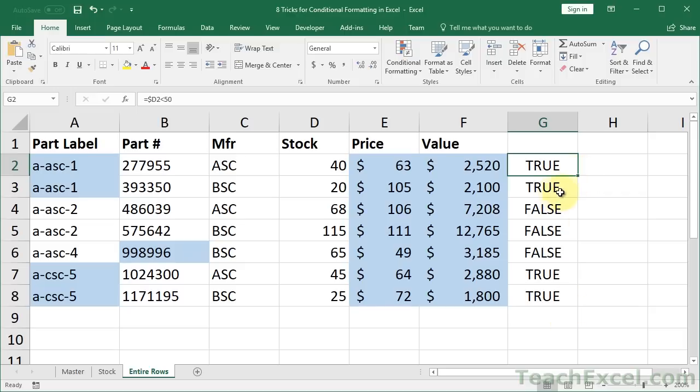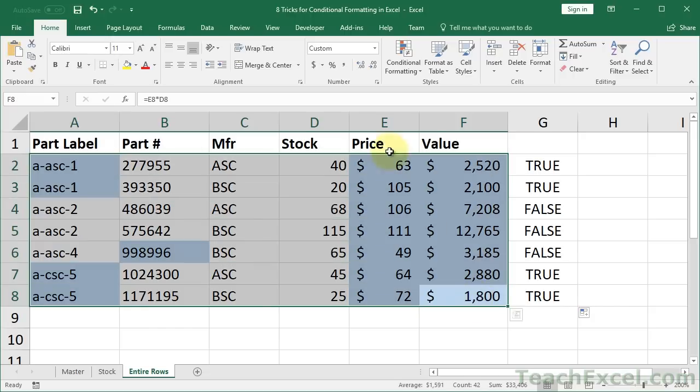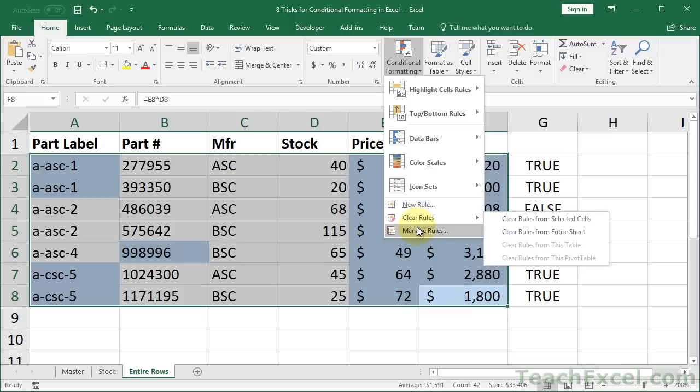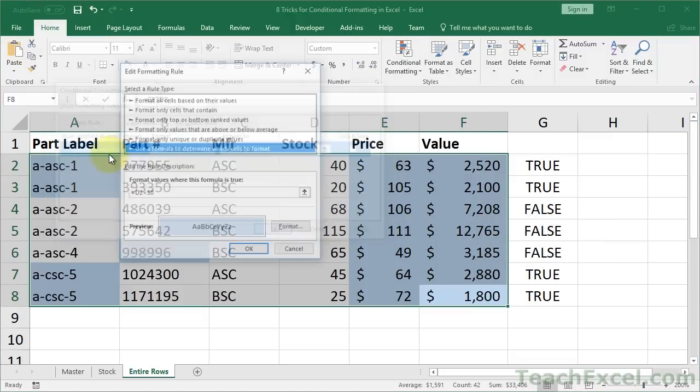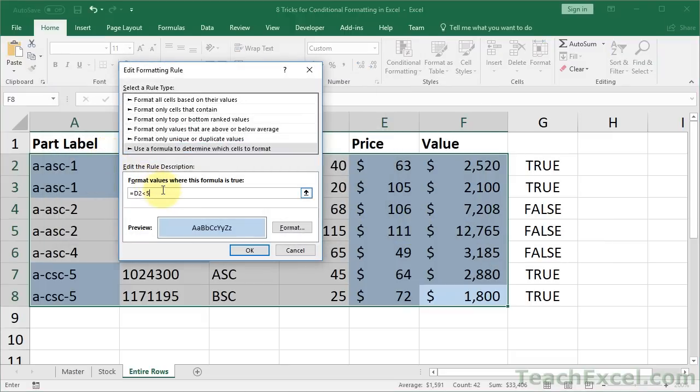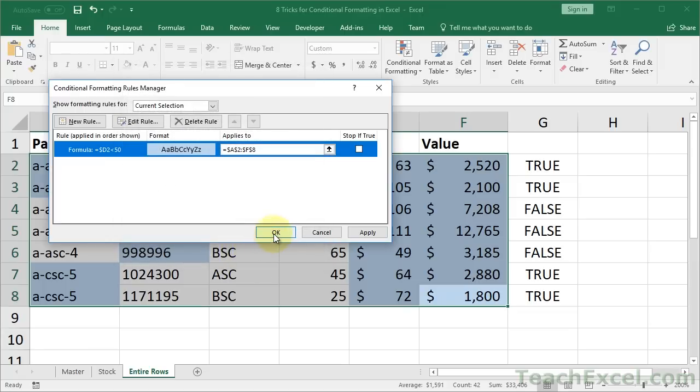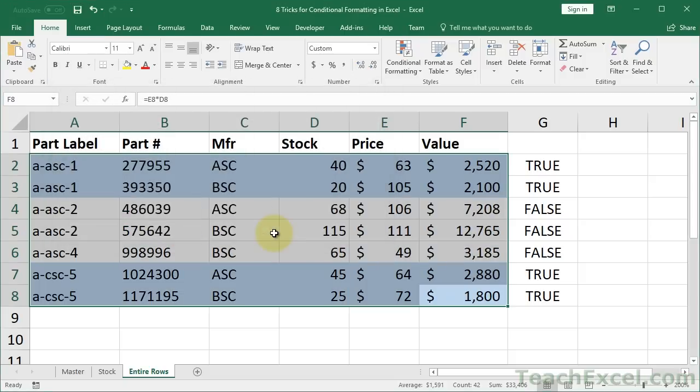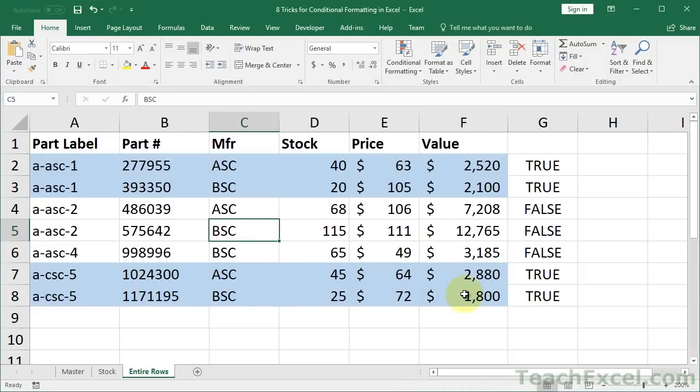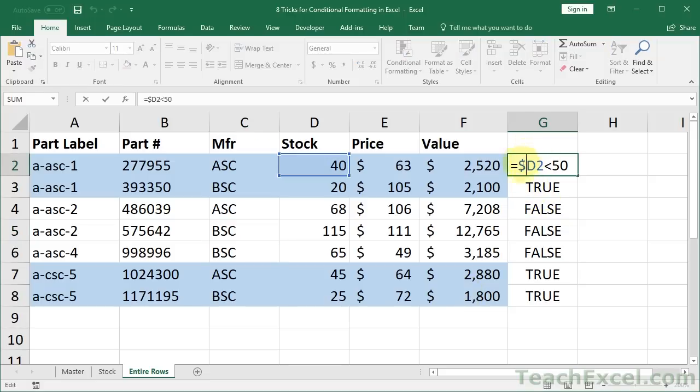Now this right here, nothing's going to happen here. It's going to look the same. But when we go here, copy that. Let's go ahead and put it back up here. Conditional formatting, manage rules, delete, paste it back in, hit OK, OK, and there we go. So our table looks nice, neat, and perfect. And all we had to do was add that one little $.